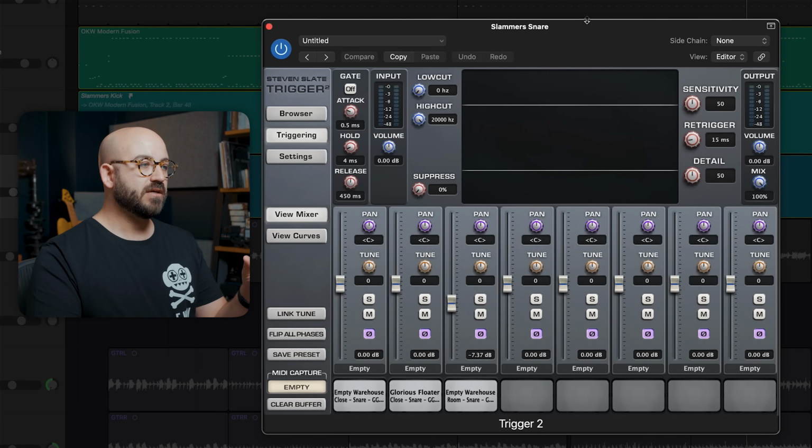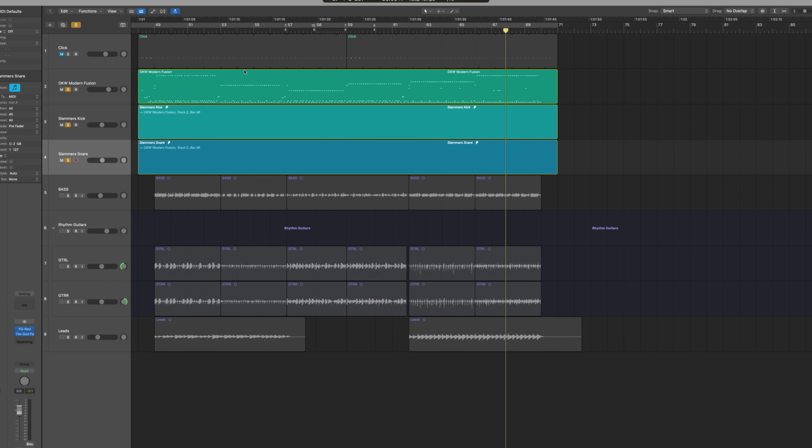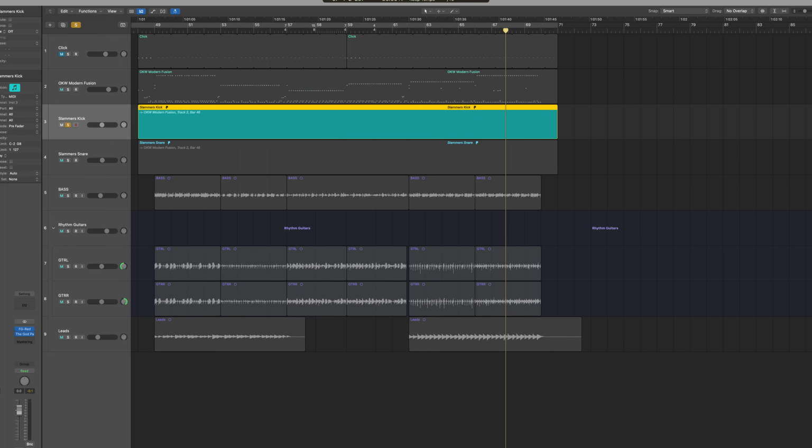And one thing to bear in mind is that all of the samples within Slammers are of the same phase. So arguably, anytime you do a flip on one of them, you should do it on all of them, just so they all stay in good relative phase to each other. Here, actually having them flipped in phase sounded better. Those are the snares we've got. We'll get in a moment to actually checking out some different ones.